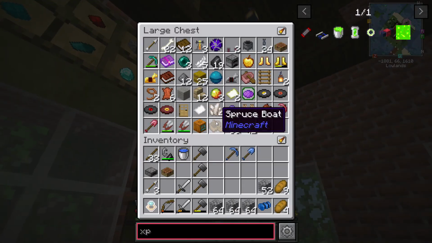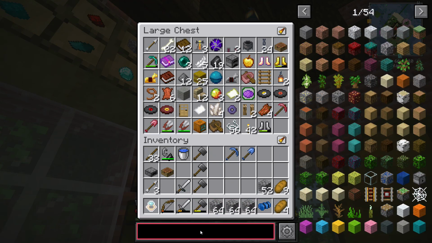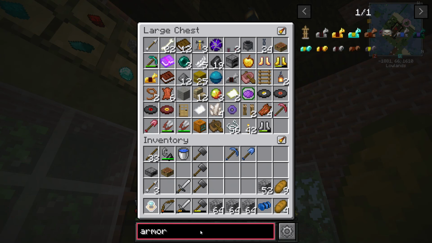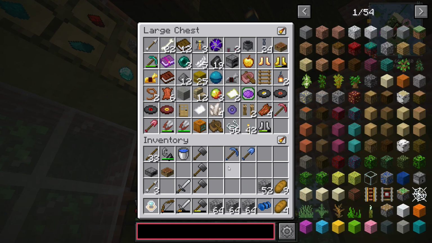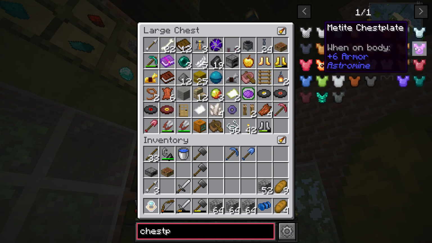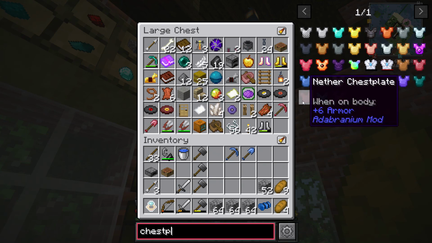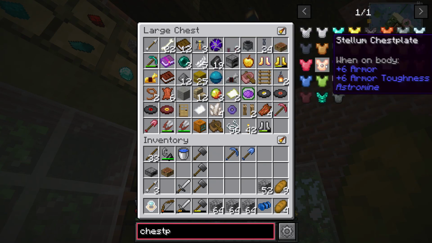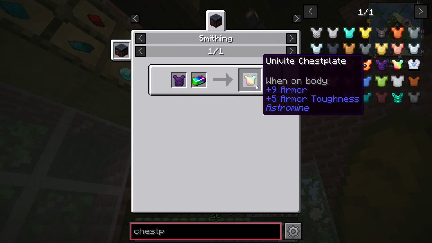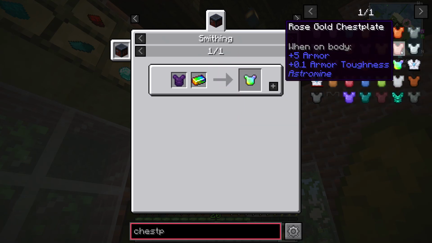So, armour could probably do with. So have some gold boots and backpack. Just having a look at the different. Those. Ooh, that sounds interesting. There's a rainbow Univite chest plate. That looks a bit special.